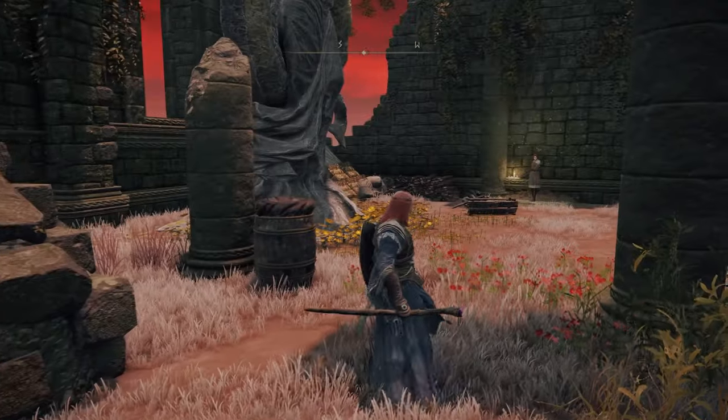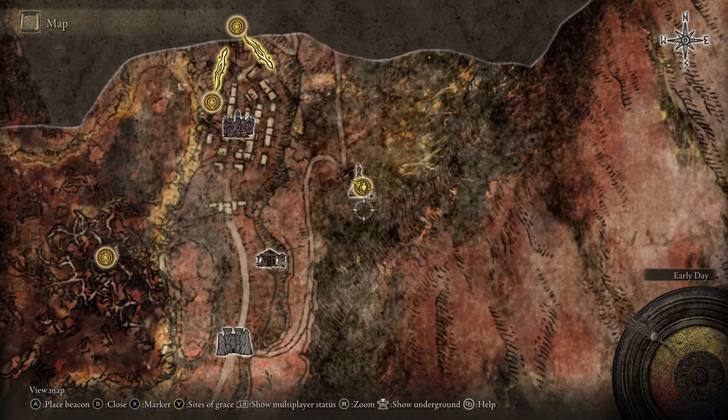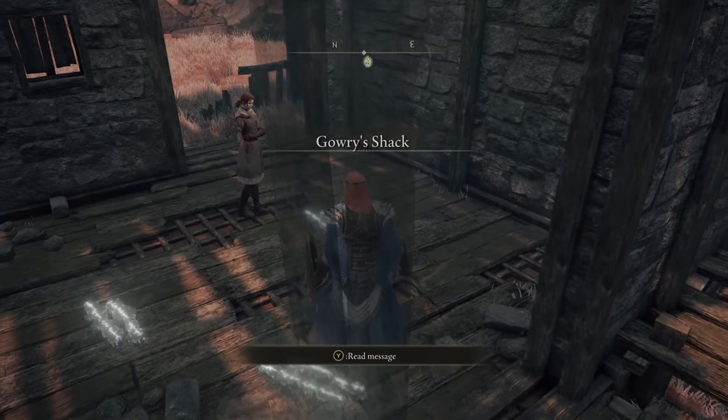I'm so unnerved and suspicious about this whole thing. Like, the very first thing I want to do is go back and talk to Gowrie. Ah, they're both here now. Oh, no.